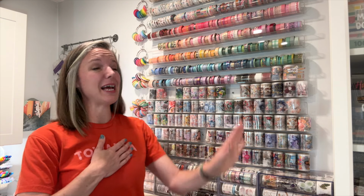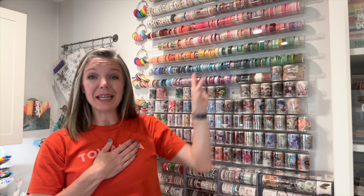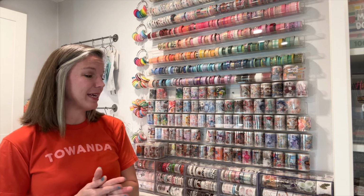And I also find it really hard. It's one of those supplies that's really hard to let go of because there are lots of different uses for washi tape. So in our heads, we're often like, oh, but I might use that at some point. Oh, I could see using that at some point. And I completely relate to that because I love the look of my washi tape wall. It has grown a lot since I've moved down here. I've added multiple shelves. It is a lot of washi tape, and I can imagine using all of it, but I know in all honesty that I won't use all of it and that some of it is going to waste. It's almost like just a display item up here instead of an actual crafting item that I use. And I think it's time to destash because the whole set is a little bit out of control.